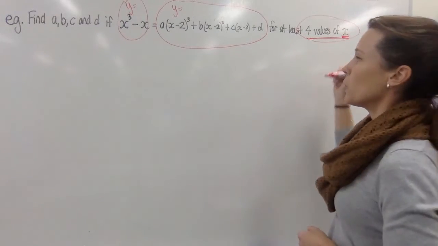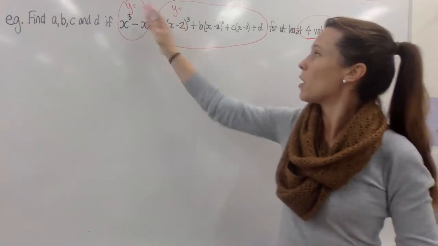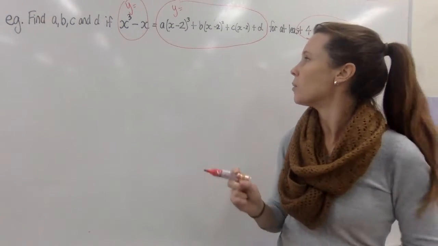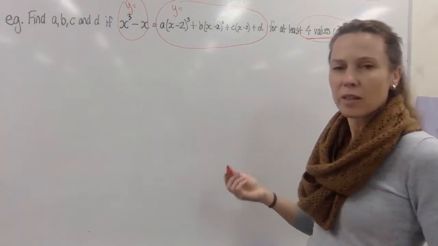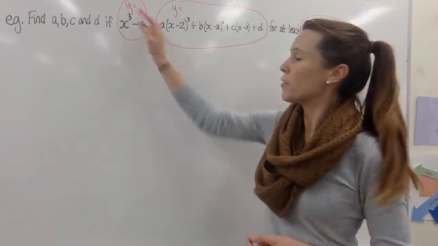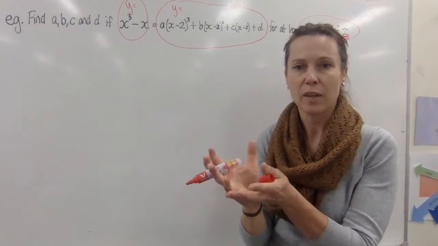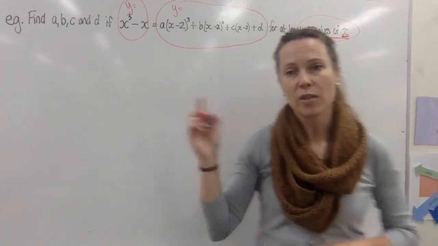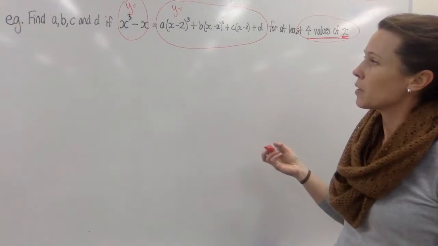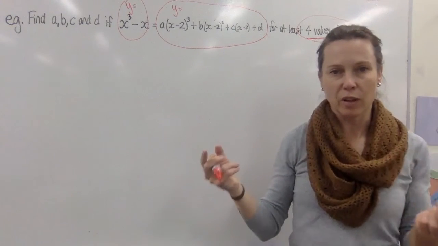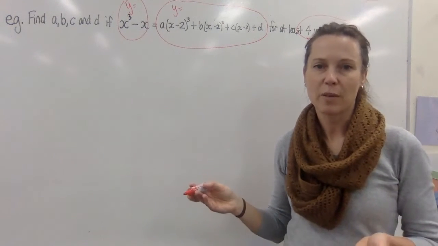So that clue tells me that even though there's no y's in the question, I can go ahead and equate the coefficients because these things are equal. So again, it's a little confusing. We're not actually talking about curves here. We're bringing that two-dimensional understanding of y equals a cubic curve in so that we can understand how to use that clue to solve problems. So I think we could expand this whole side here and then we could equate all of the coefficients, and in some questions that will be the best way to go.